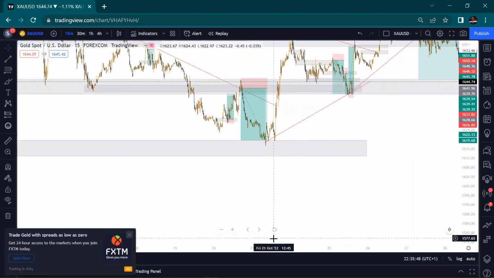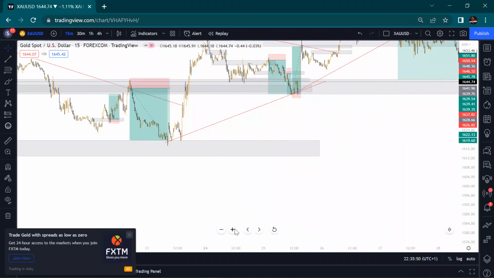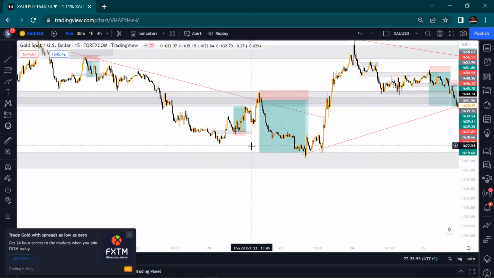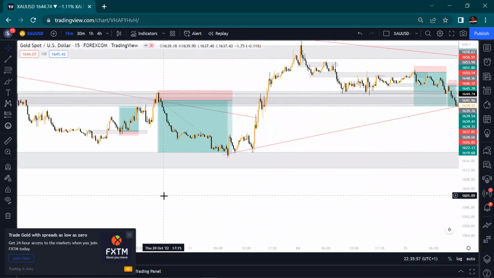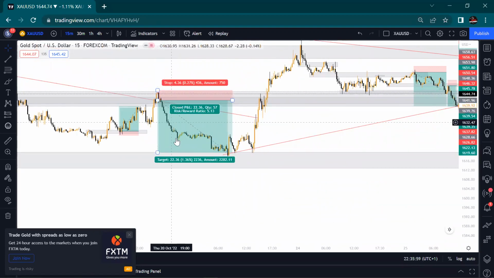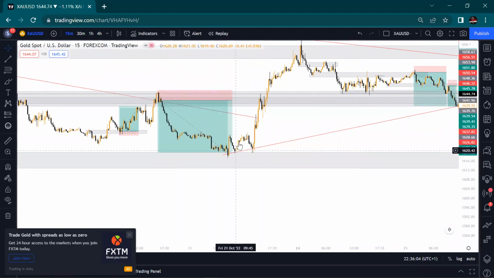Now this is it on the 15 minutes. That particular trade here, you see a small doji candle. It created a chart pattern on the 15 minutes before we entered. Now you see how it looks like on the 15 minutes. It came down, went up, came down, you understand?